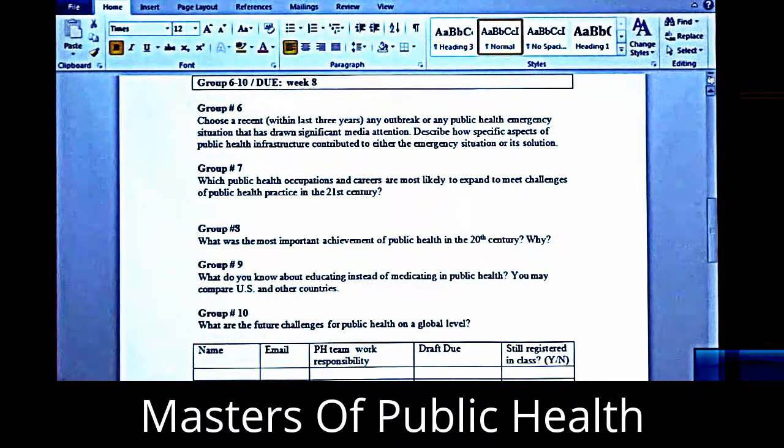And also achievements. Are you aware of any achievements in public health? You can just name them. Antibiotics. Yes, antibiotics. That was a really big change. Yes. What else? Polio vaccine? Yes, that was amazing. Yeah. Something else.